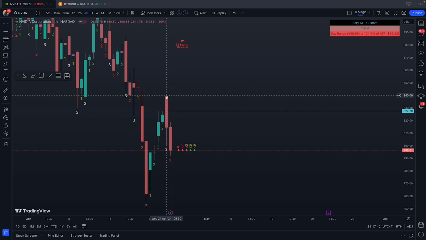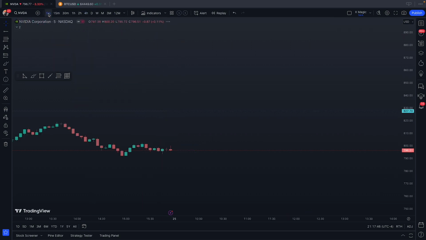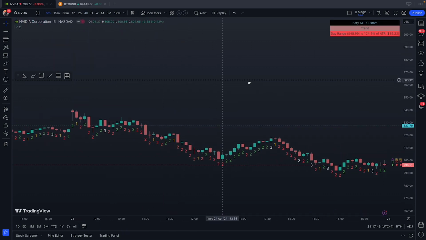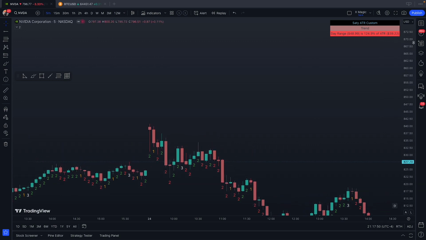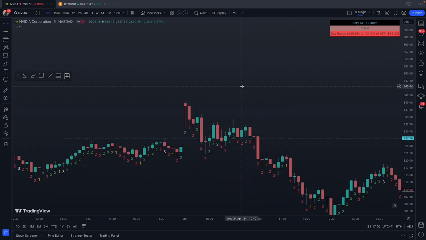So I'm going to wait for a TTO, and let's see if we have one. Again, this is the 5-minute time frame. As we can see, we didn't get a TTO, or at least a clean one. We got the push up, the pullback. It did reverse on this 2 up, but that would have been a losing trade for me if I took it, which I did not, and I would have gotten stopped out.